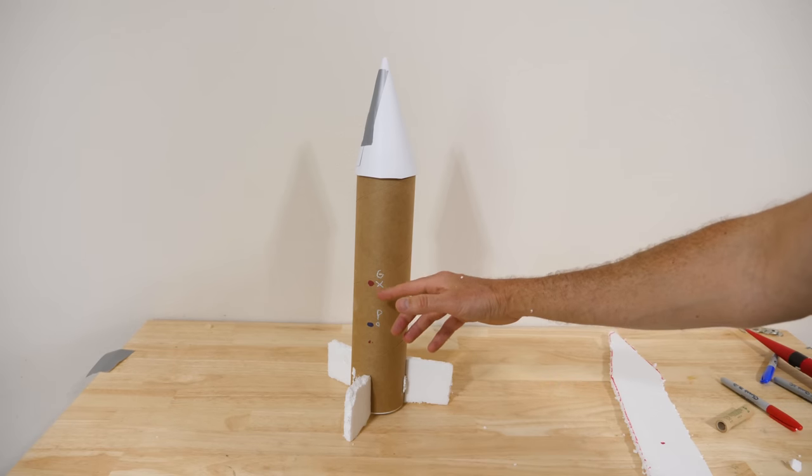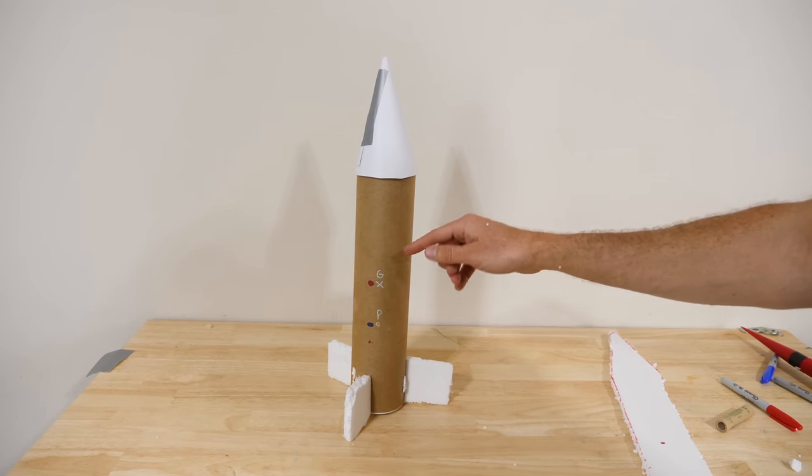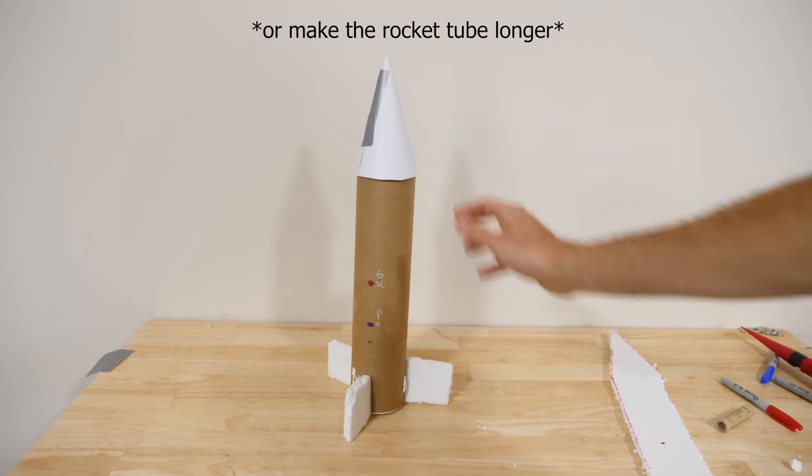Now, if your center of pressure is ever higher than you want it, you can always move it so that your center of gravity is higher by putting weight in your nose cone. You're now all officially rocket scientists.